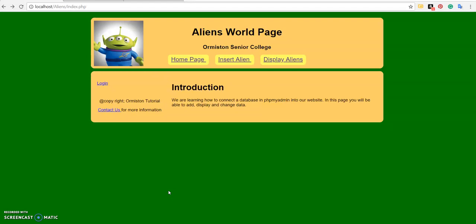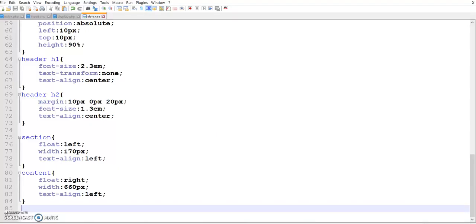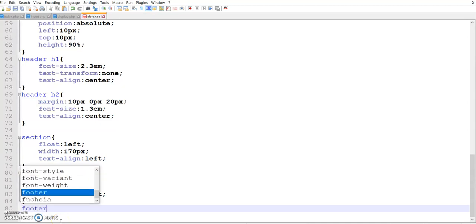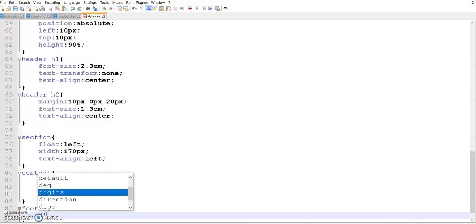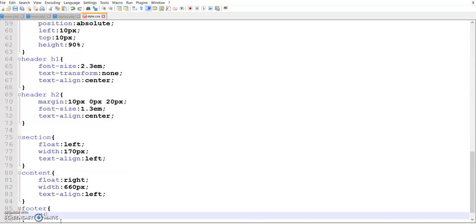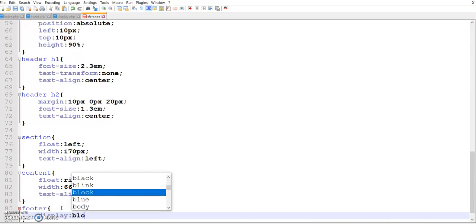Okay, so now we're going to do the footer. The alignment didn't work, so we're just going to do the footer. I think we'll do display. We want it to be a block by itself, so I'm going to do block.